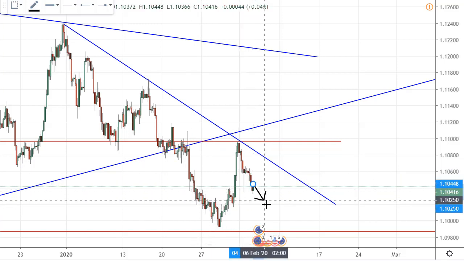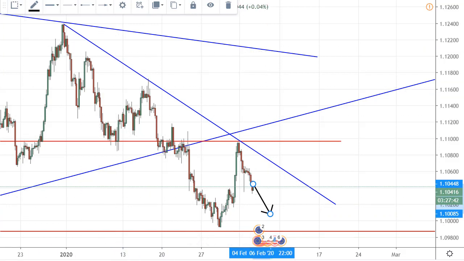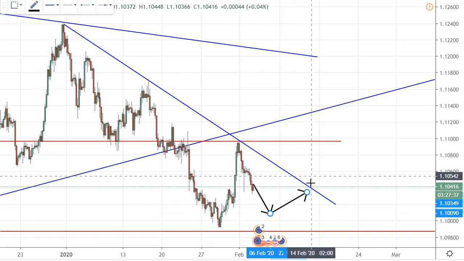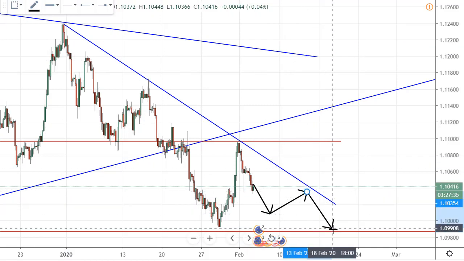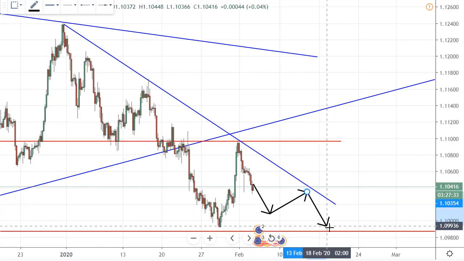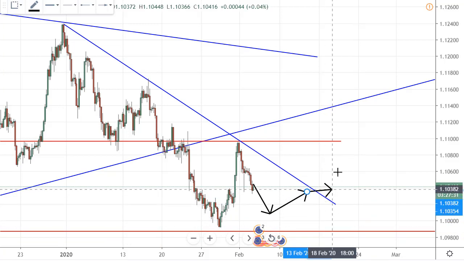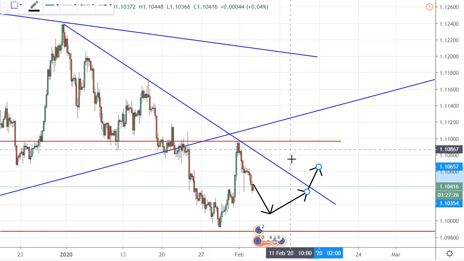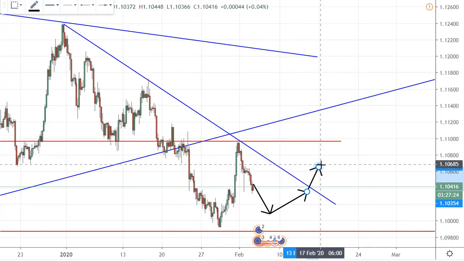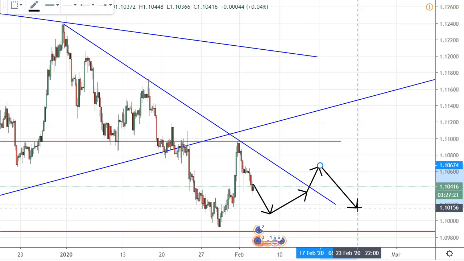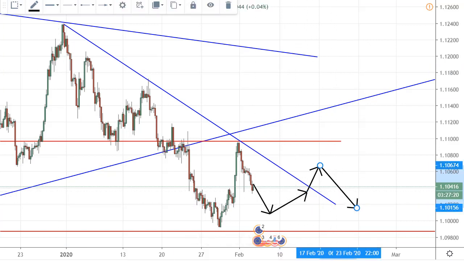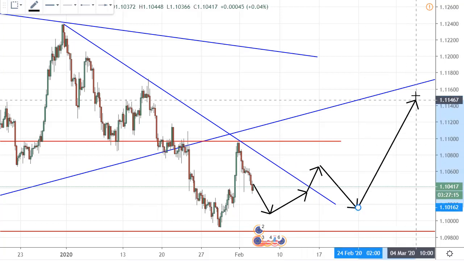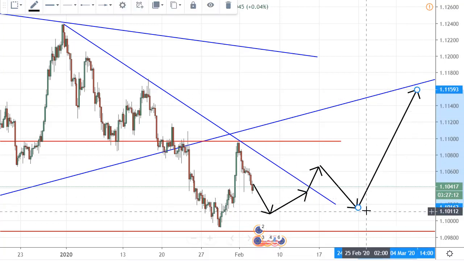Let's see what happens. If we get a further continuation lower, then we probably get a pullback. Then another scenario is that we again attack this support and maybe break the support. All possible. But eventually, if this level breaks, that's a clue that things are starting to consolidate first, and then we head back into this trend line probably, or a previous support level, and that's called a retest. And from a retest we get ourselves a new move to the upside.